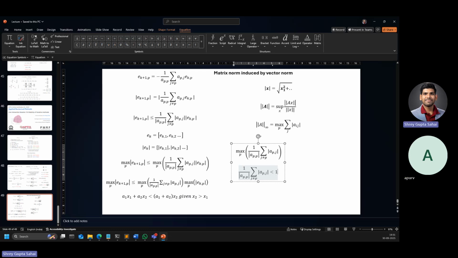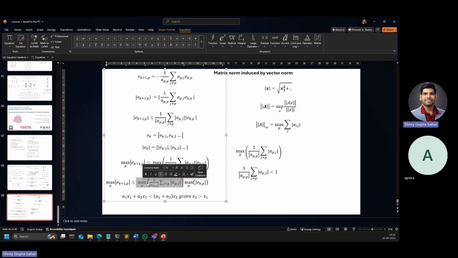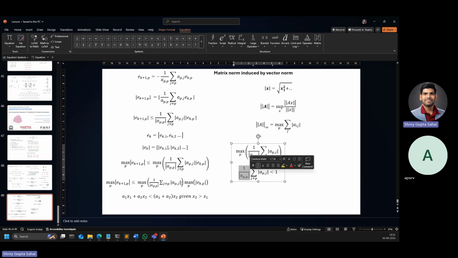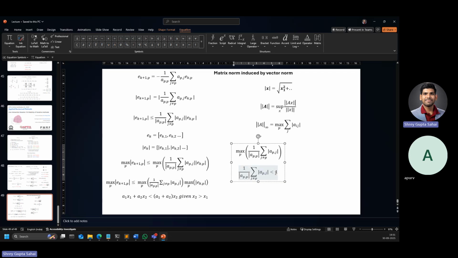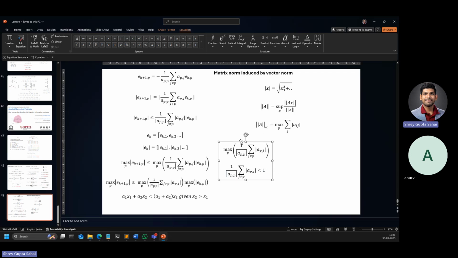Right? So the largest component of the error will always be lower than this coefficient term times this. So now what we are saying is, if this is less than 1, then the max of this entire thing will be less than 1, and in that case this will keep on converging. So this is the proof for the Scarborough criteria. A little convoluted, I must say, but yeah, this is the reasoning there.